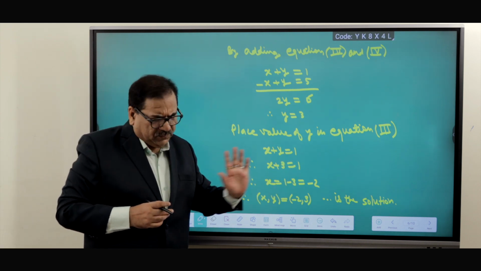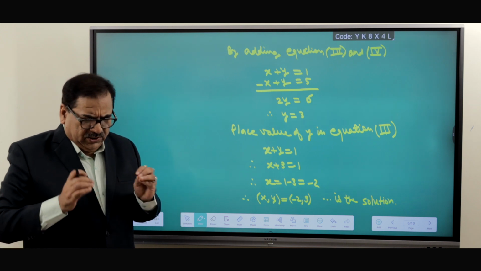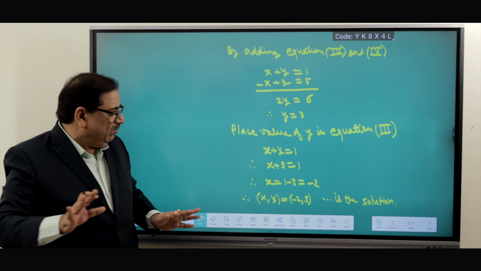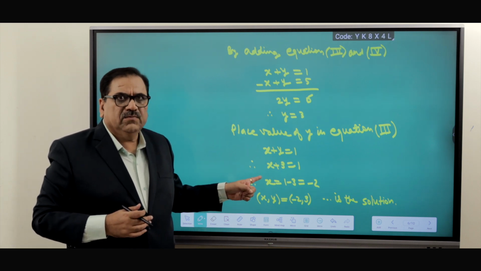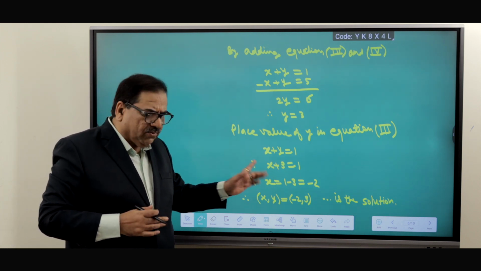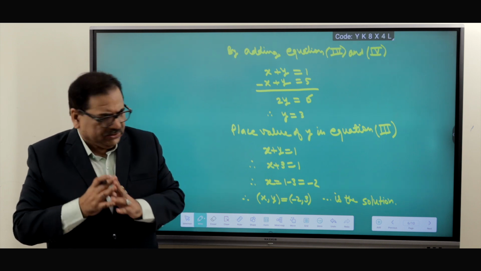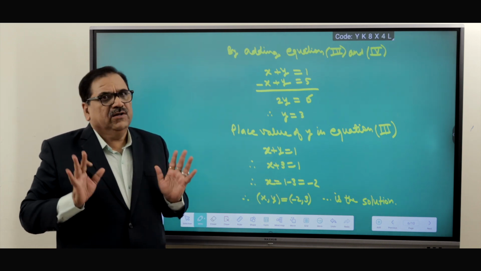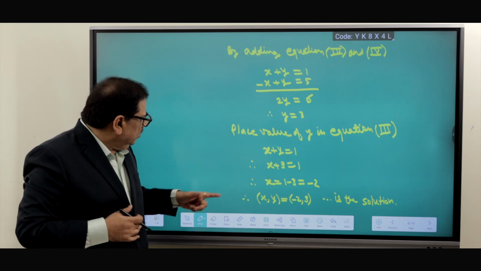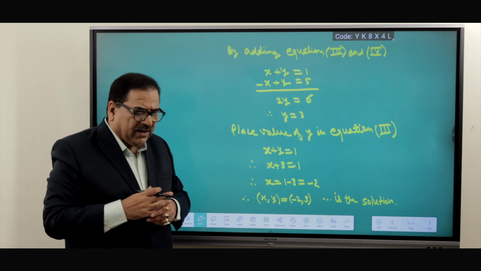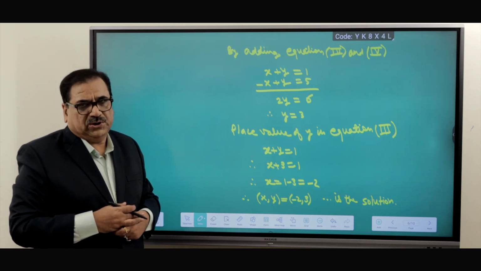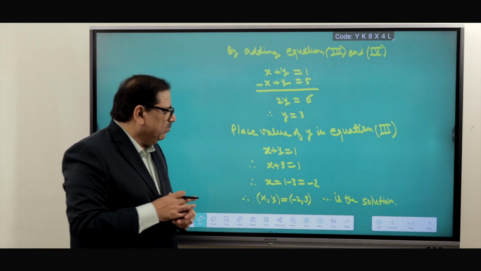Writing this is no problem. Is equal to can come twice, thrice in a line, no problem. X is equal to 1 minus 3 is equal to minus 2. That is alright. This writing is alright. You can practice that in your SSC board examination also. Therefore, x and y are having values minus 2 and 3, and this is the solution. So this is one more problem.